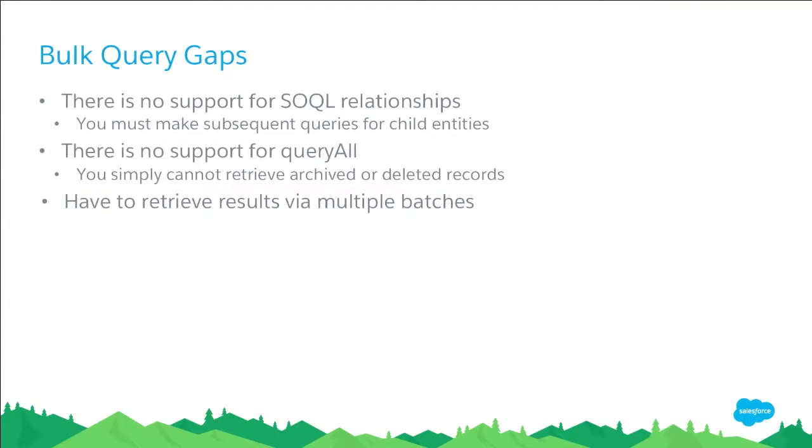All right, so what I'm going to be doing is we'll just look at some of these gaps in the bulk API that Charlie mentioned in a little more detail. The first thing, let's talk about bulk query. The thing that stands out is that although bulk query uses SOQL, we don't have the ability to do joins. So if you really had to join data between a master and detailed records, what you'd really do is you would fire a batch that became really loud.